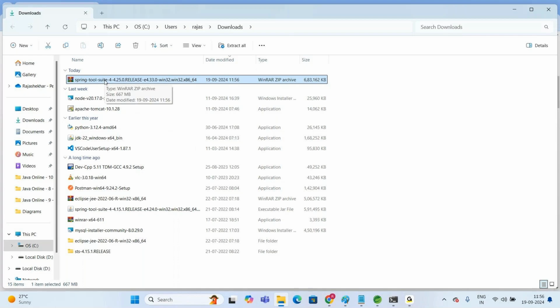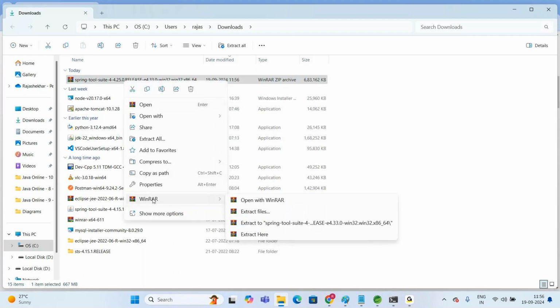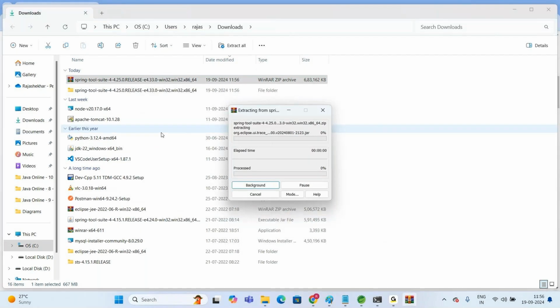Right click on this Spring Tool Suite and extract to a folder. You can make use of WinRAR software to extract to a folder, so I'm extracting to a folder here. It's going to create a folder Spring Tool Suite with the version 4.4.25. Once the extraction is done and we open this folder, we can find the Spring Tool Suite application.